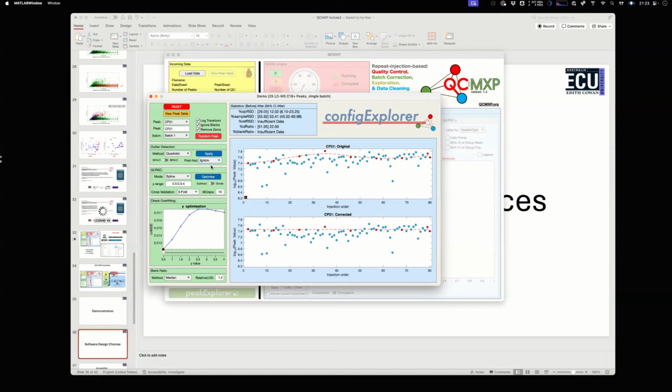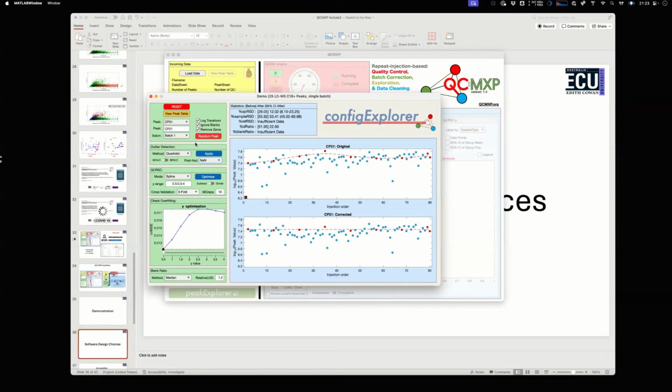In the post-processing, if I ignore it, you see that data point remains there. Or you can set it to the mean values, in which case it's replaced by the median value. Or you can just delete it, and then it's a missing value. So the choice is yours. You can play around with it as you like.